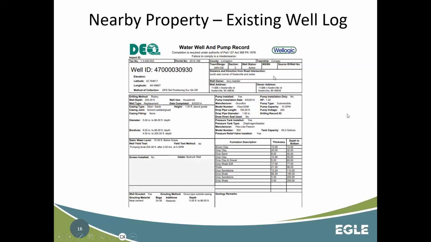So what now? Well, you think about the contamination. As I mentioned, it's TCE, which is a volatile organic compound. And you're going through the shallower contaminated aquifer. So you're going to need to specify well casing that can stand up to the VOC itself. So in this case, we require steel casing with neat cement to ensure that there's no cross contamination as we go deeper into the aquifers.